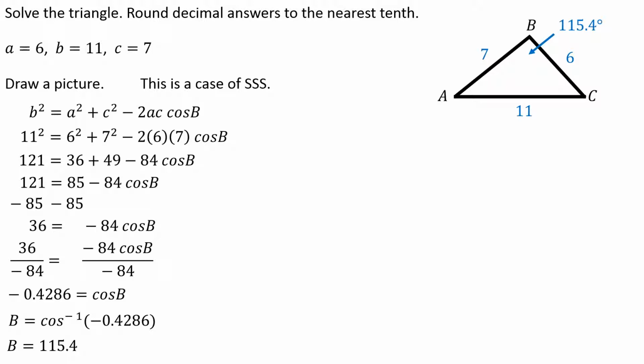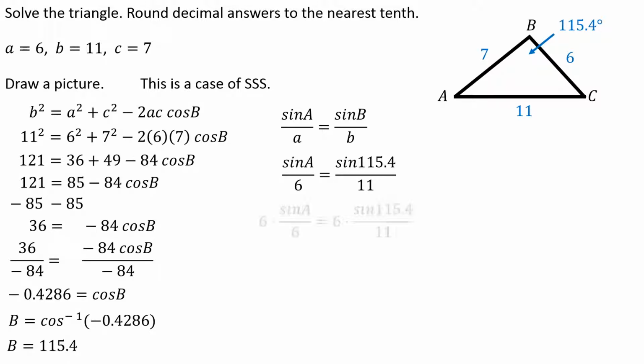Now, even though that angle is more than 90, it's safe to use the law of sines because I'm not trying to find it. I'm trying to find the angles that are less than 90. So the law of sines is perfectly safe to use now. Because angle A is less than 90, because a triangle either has 3 acute angles, or it has 2 acute angles and 1 right angle, or it has 2 acute angles and 1 obtuse angle. If we're in Euclidean geometry, a triangle must have at least 2 acute angles.